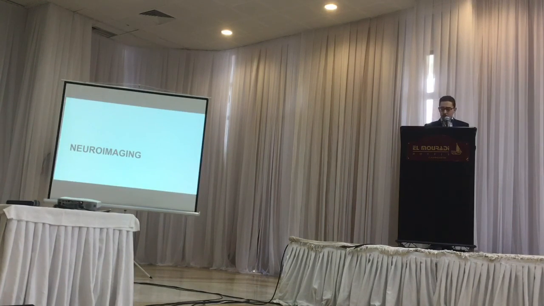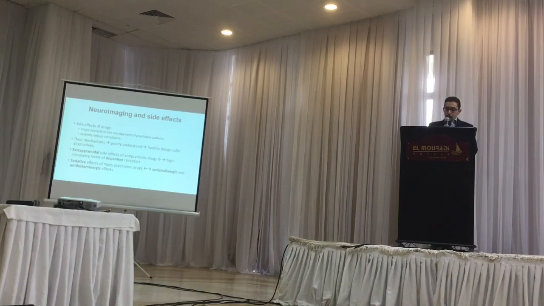The first use I've chosen to talk about is the side effects, whose mechanisms were poorly understood, so it was hard to design safer alternatives. We know, for example, that extrapyramidal side effects of antipsychotic drugs may be due to high occupancy levels of dopamine receptors, while sedative effect may be due to anticholinergic or antihistaminergic effects.